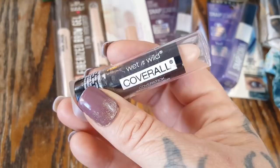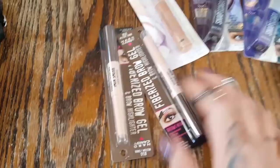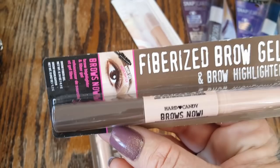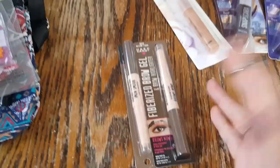Now, I am the only one that wears brow gel in the house. So they had the Hard Candy Medium Dark Fiberized Brow Gel and Brow Highlighter. I'm super excited to try this out. I did pick up two because it's that fear of not being able to find another one if you like it. So I did pick up two of those.